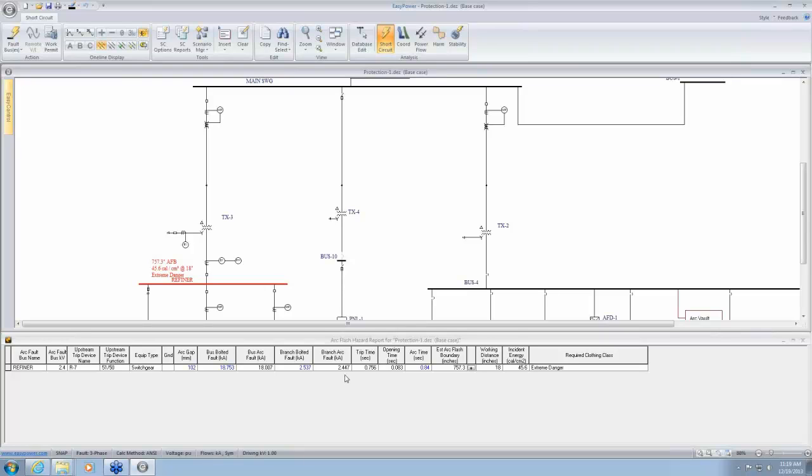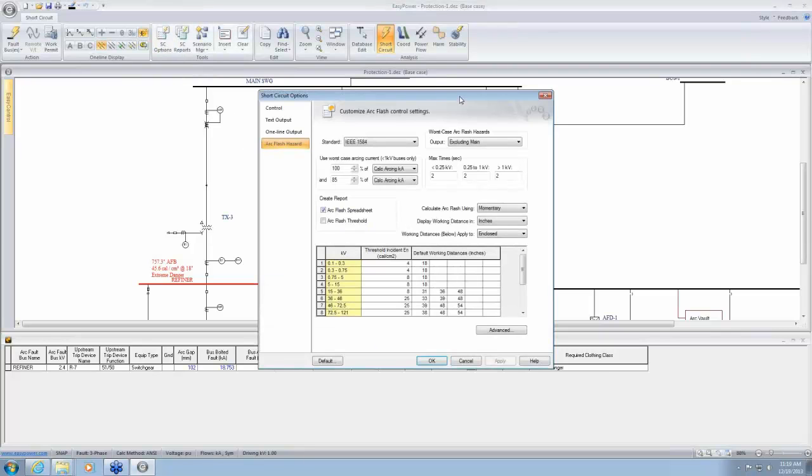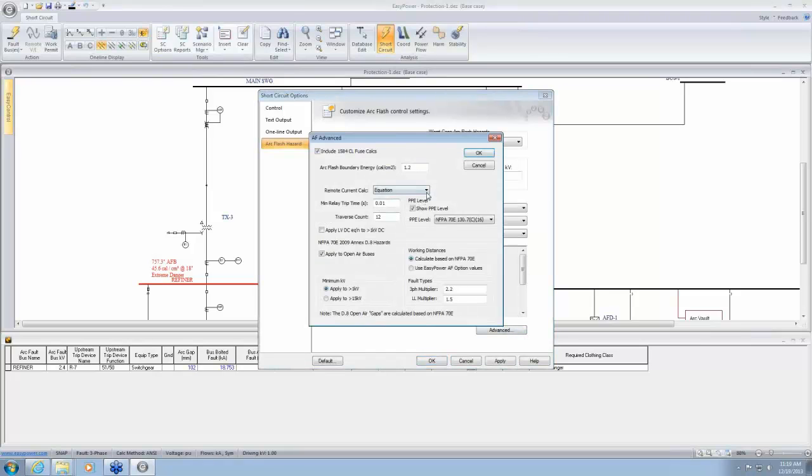Whenever we take the arcing current for an upstream trip device, we were applying the arc current equations to the upstream remote current. So what we did was we took the remote current and we calculated the voltage fault current through this upstream trip device and calculated the remote current based on that using the IEEE 1584 arc current equations. And later on we added this option here to use a ratio.